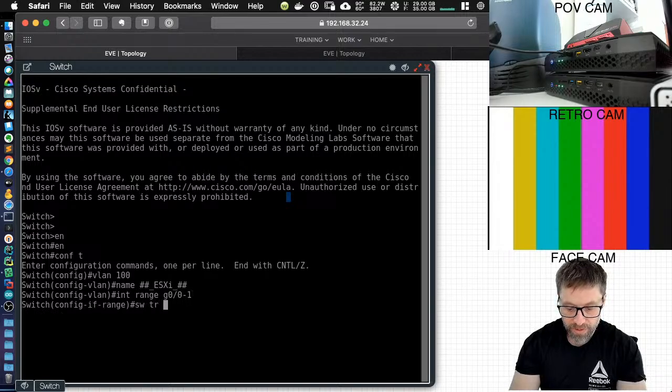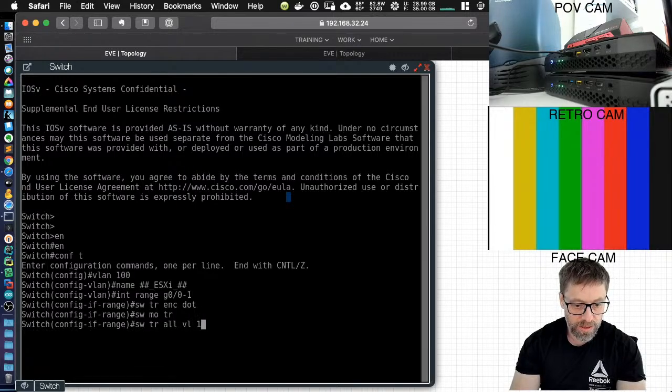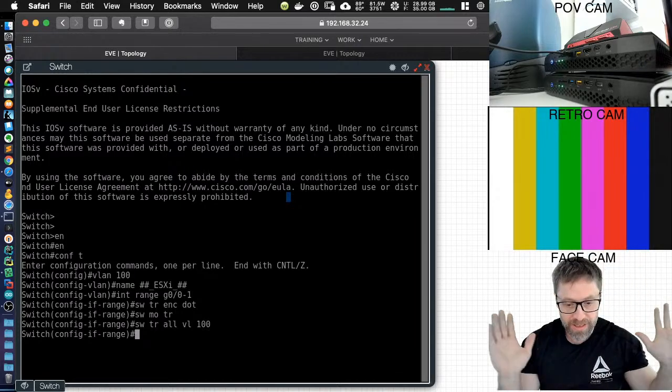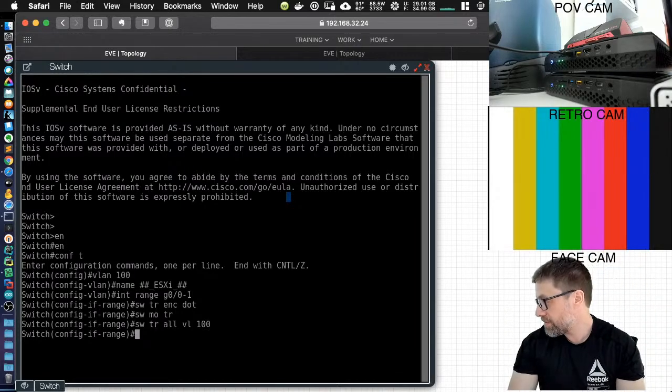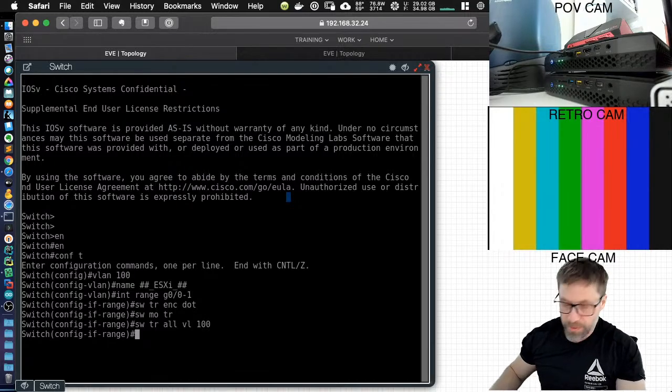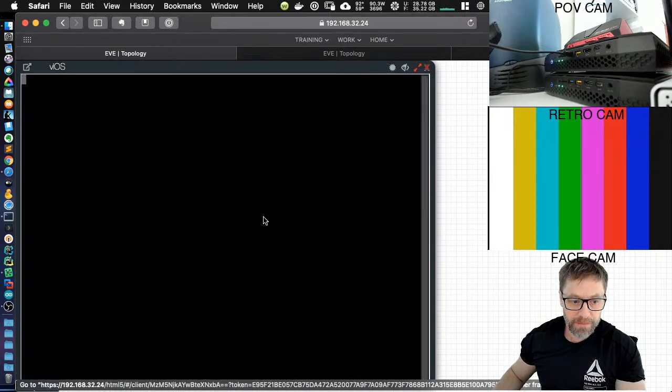We'll do switchport trunk encapsulation dot1q, switchport mode trunk, switchport trunk allowed VLAN 100. Not that you need to do this. I mean, we're just doing a test, but it's good to do things in a good way from the start. All right, so we're trunking over those ports.